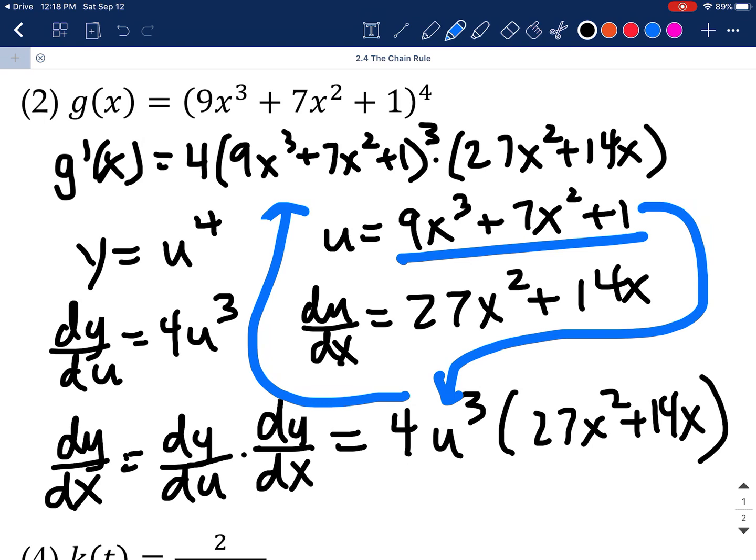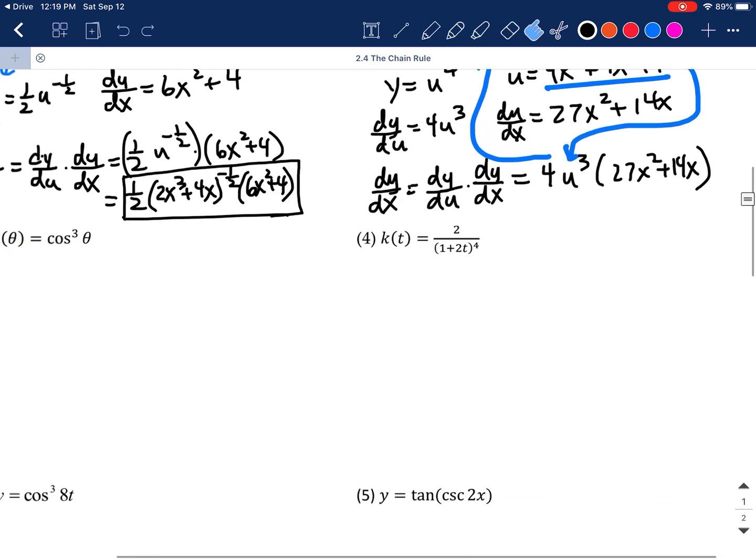So that second method of just kind of visually looking at what your outside and inside are and taking all of their products with their derivatives is going to be faster. So this method is going to be faster, but you have to be really careful and make sure that you see what your inside versus outside components of your composition are. Okay, so just be careful of that. So that's going to be our chain rule.